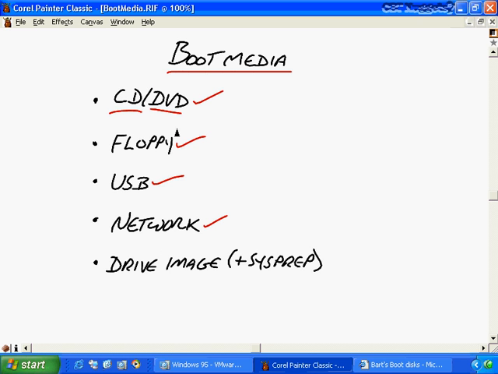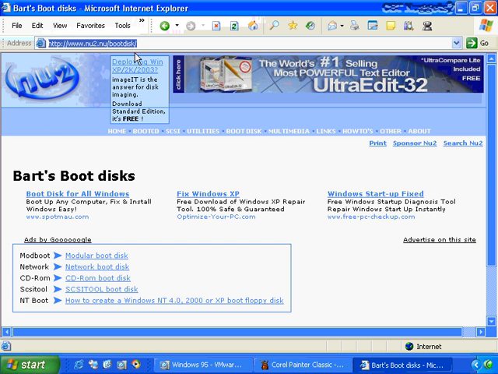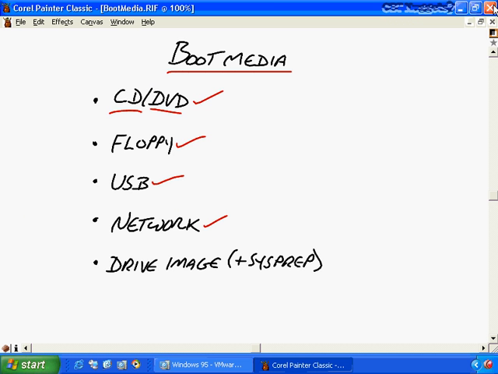Now, details about how to create your own network boot disk or put the drivers for CD, DVD on there, those are a little bit outside of our scope, but I will take you to this location. Go to this website that you see up here in the URL, and this guy has all kinds of information about how to create various types of boot floppies or CDs, boot CD being the most popular and the most useful of them all. And then it will load network drivers for you if you want, make connections to a resource. So it's very, very useful in being able to make a connection to wherever your installation files are, whether they're on CD or on a network resource.